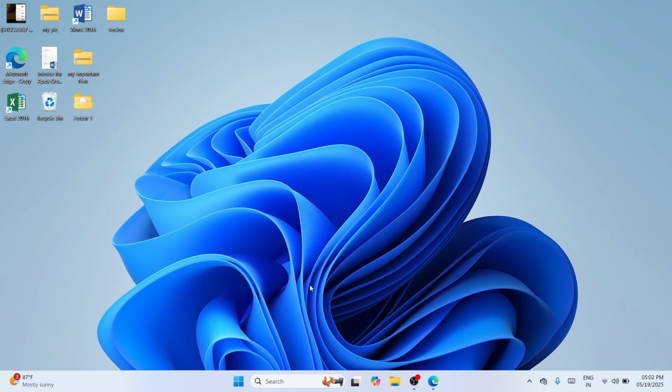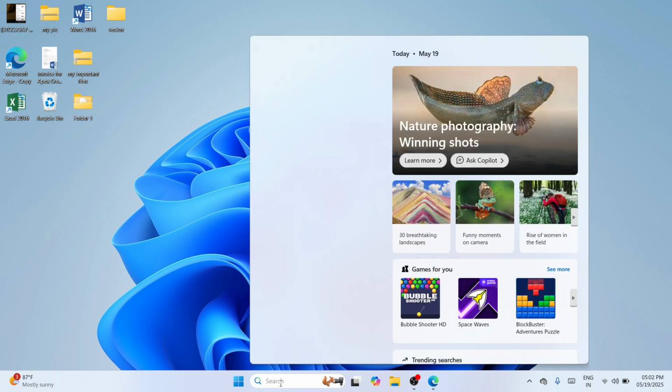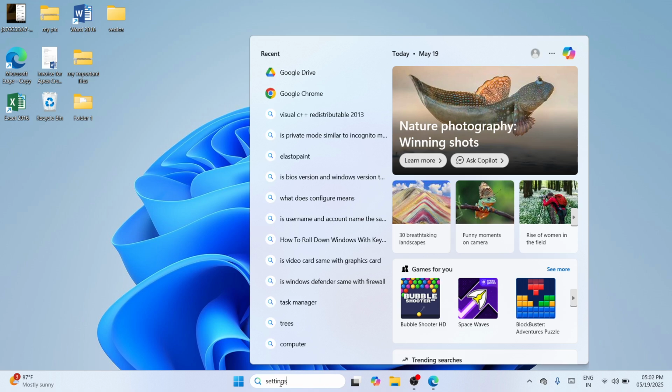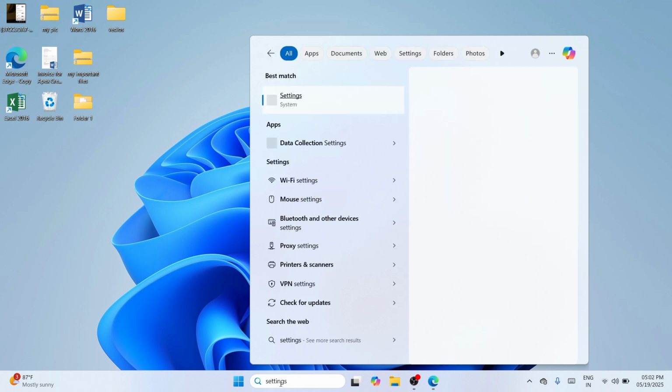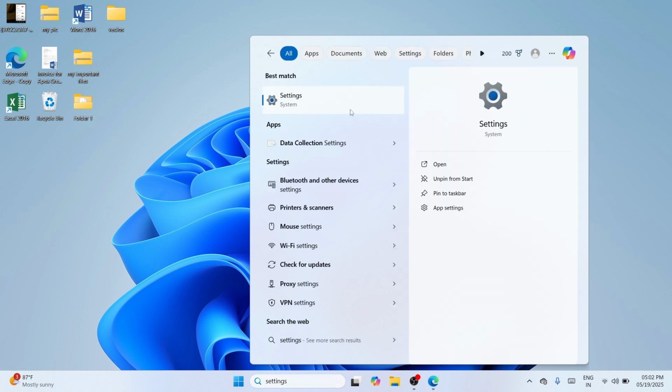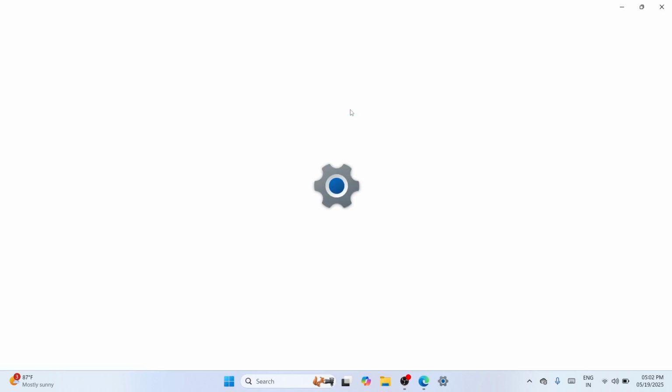Now, the very first thing that we need to do is bring up our settings. How we can do that, please navigate to the search bar at the bottom and type for settings. Once you have typed it, please wait until a best match appears in this window, and once it's here, double tap to continue. By the way, you can also press the Windows key and I key together, and in that way you would be able to bring up the settings window.